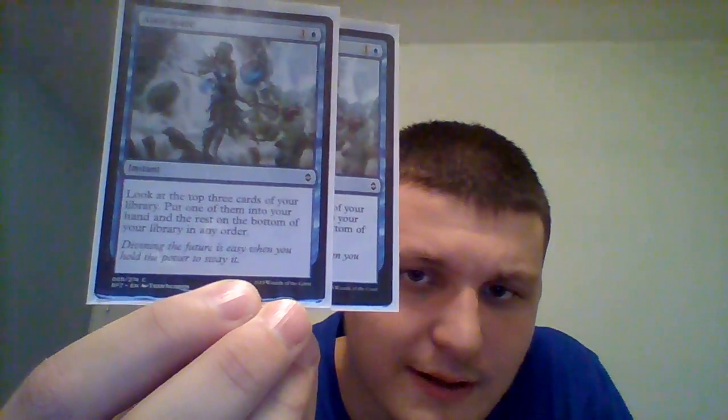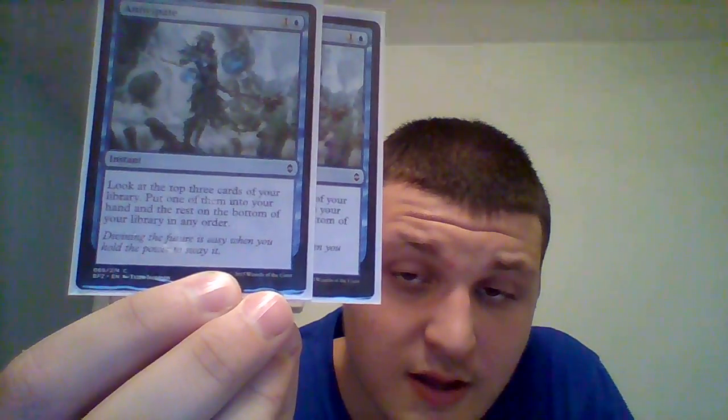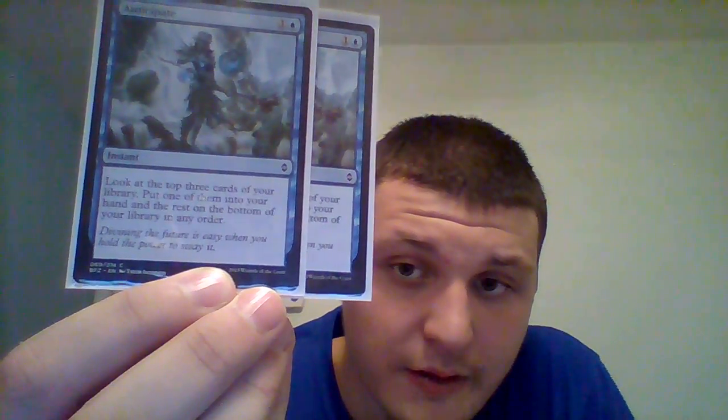And then we have 2 of the Anticipates, just to help with our draw power in a way. For 1 blue and 1, you get to look at the top 3 cards of your deck, put 1 of them into your hand, 1 of them on top of your deck, and 1 on the bottom. So that's just to shuffle up your top 3, really, in a way. This is a good card though, I like it a lot actually. So 2 of those.